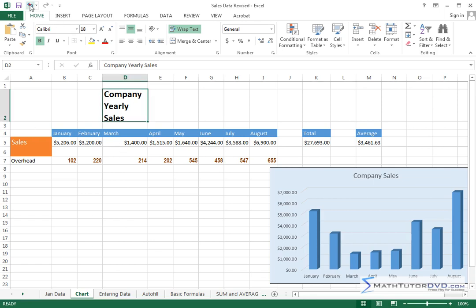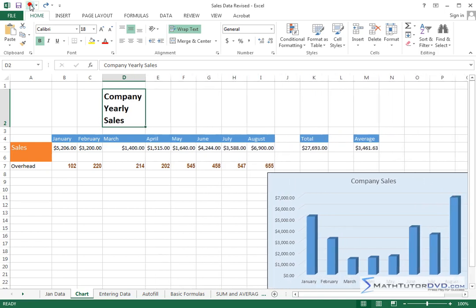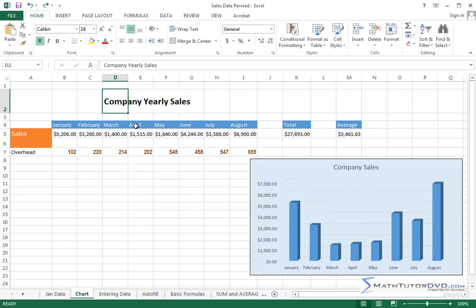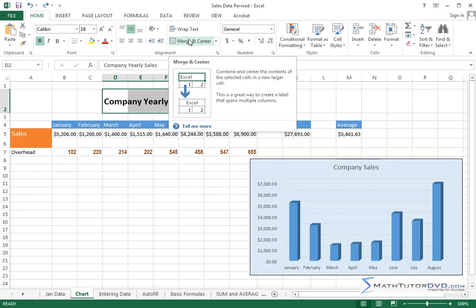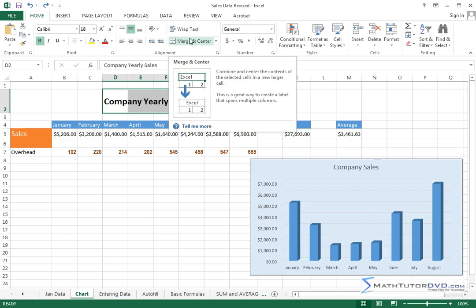Let me hit Undo and put my title back the way it was. We'll go back to this point right here. So we have everything located in cell D2. Here we go. Now notice how the entire title is located in cell D2. What I can do is highlight as many cells as I want, and I can go up here to merge and center. What this basically does is it takes these 4 cells that I've highlighted and merges them into one giant supercell, and then it centers the text in there. So you avoid this text spilling over problem. Let me hit merge and center.